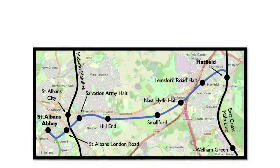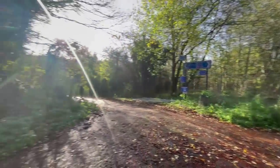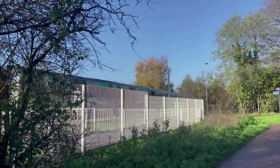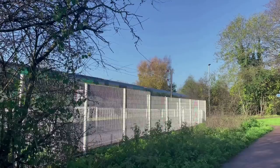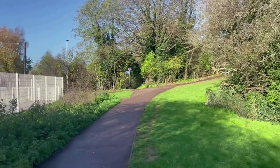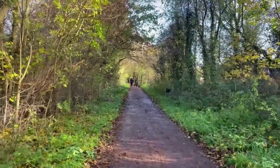The closed railway to Hatfield was also another short branch line running for 6 miles and 34 chains. Much of the route today has now been incorporated into the Alban Way footpath and cycleway, which is part of the National Cycle Network route number 61. The original route diverged here and passes through woodlands next to the River Ver with its angling club and Riverside Road fishery.